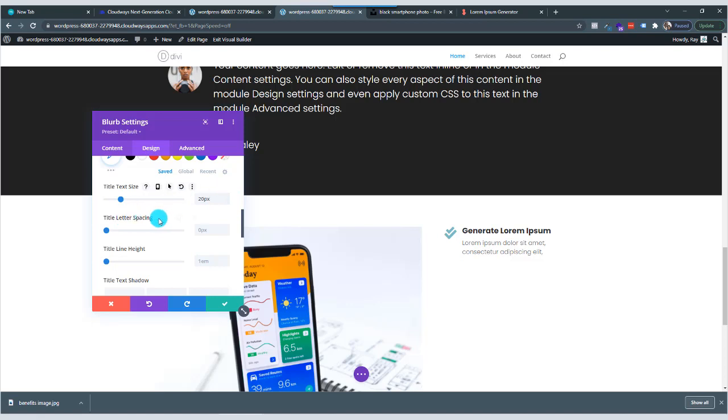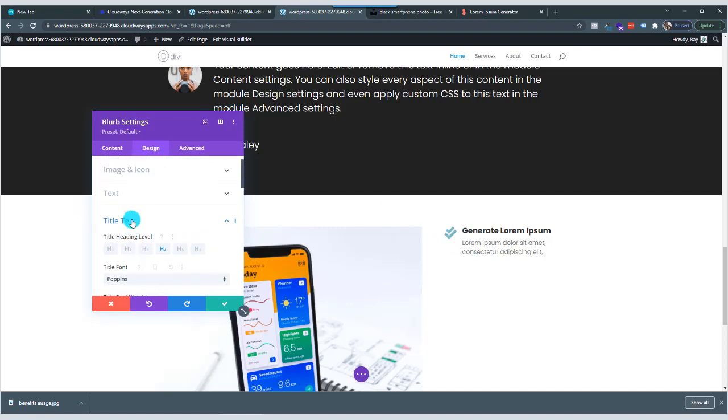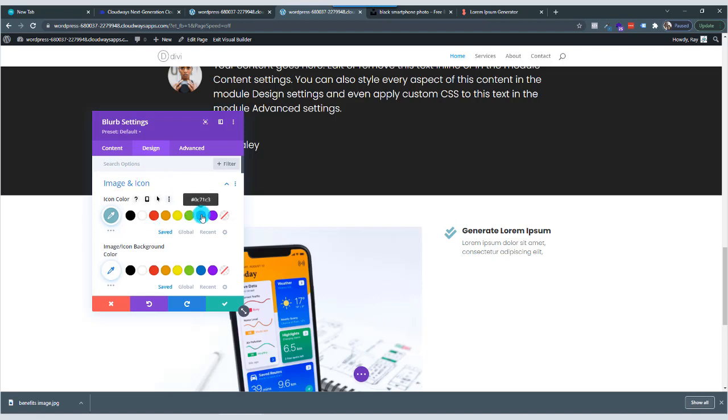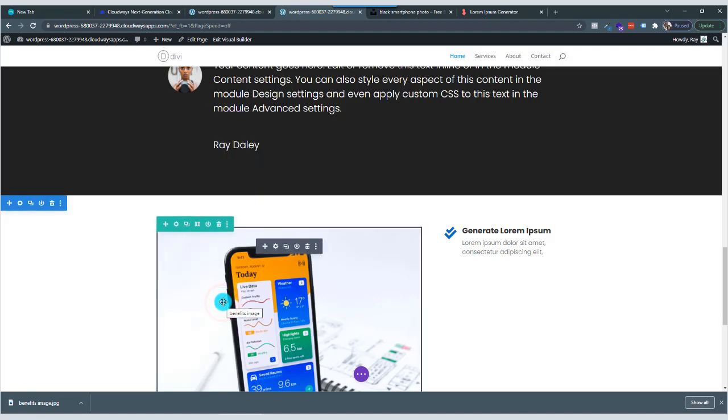20 is fine. All right, now the color of the icon here, we want to change that. So let's head back up to icon, and we're going to use our favorite color here, the blue. You can use whichever color you choose, but I'm going to use the blue, and then there we have it.